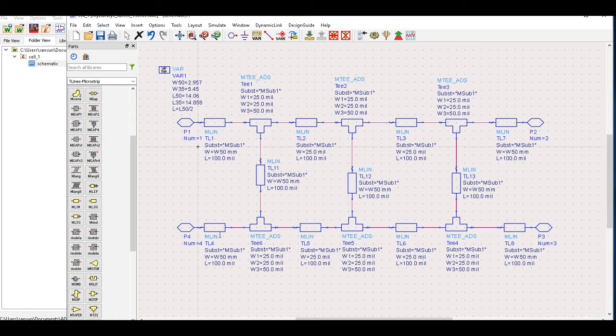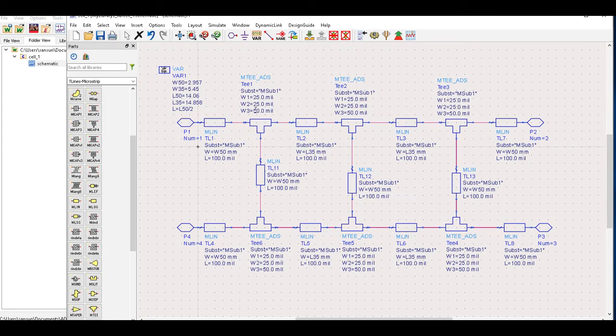So for this we have the W35. So we have that section complete.